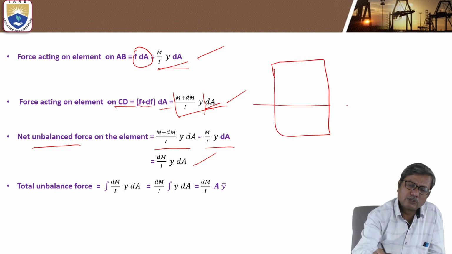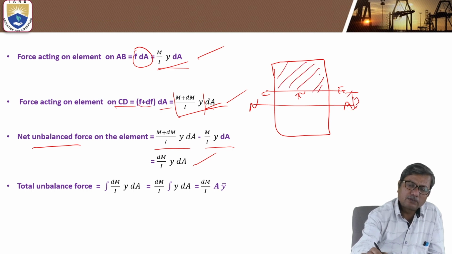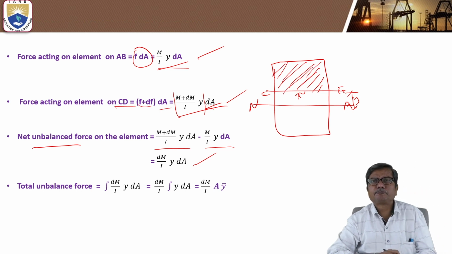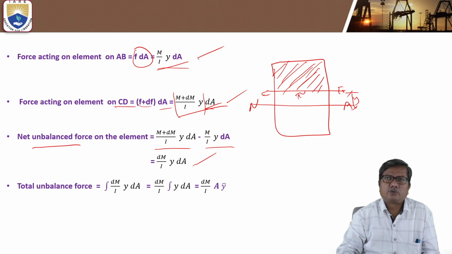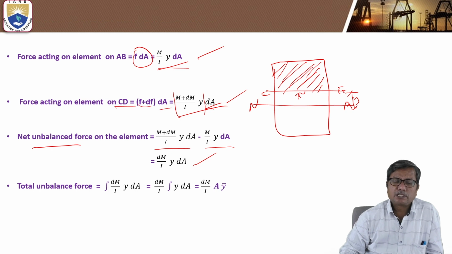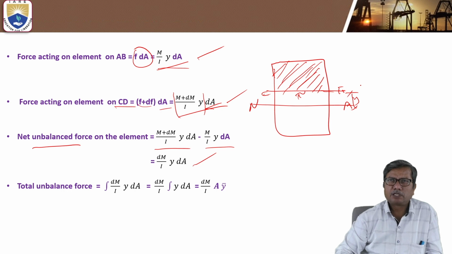So we are considering the shear. We are finding the expression for shear stress at the level EF at a distance Y from the neutral axis. For that, we need to consider all the unbalanced force acting on this shaded area. From left and right, we will have two forces. So the unbalanced force acting above the level of EF at a distance Y.